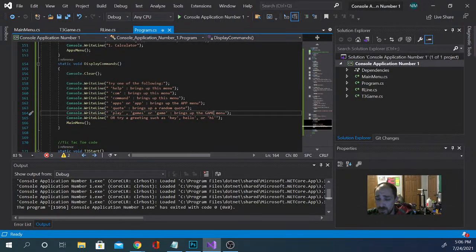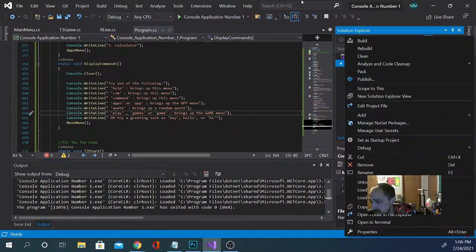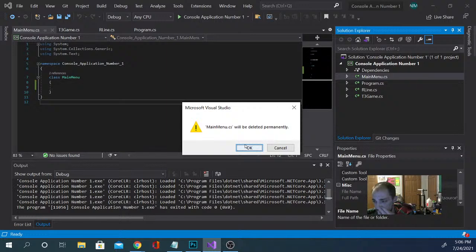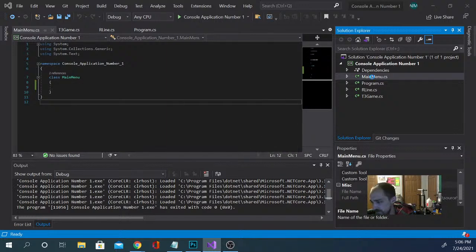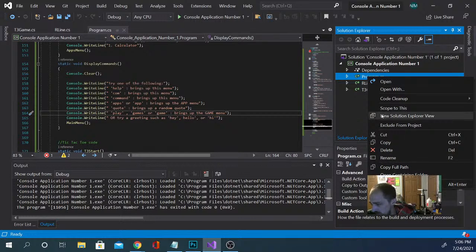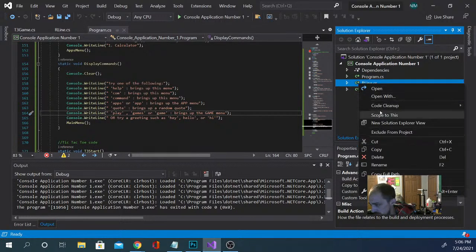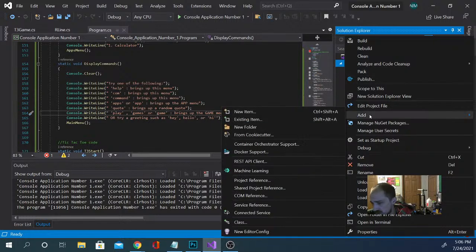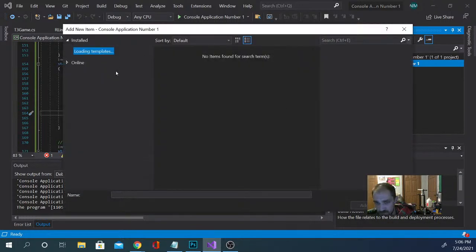So what we need to do is create a... Actually, I need to get rid of this before it screws me up. Don't worry, there's nothing in that. Okay, so right click. No. Add new item.